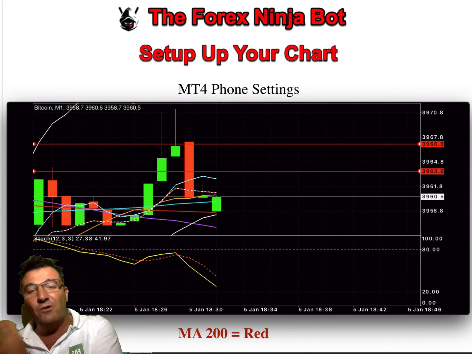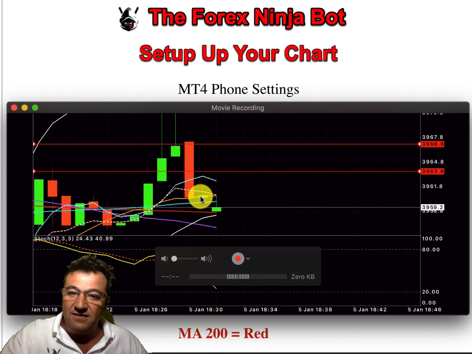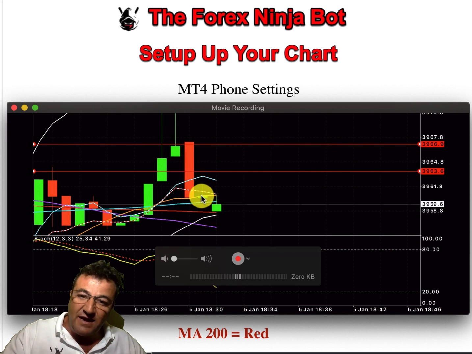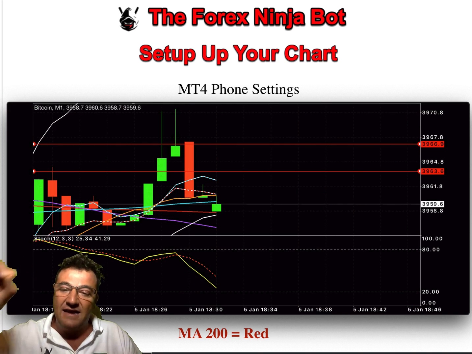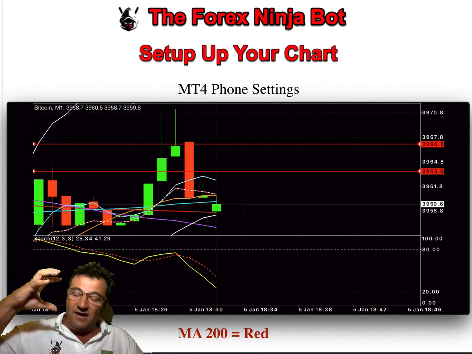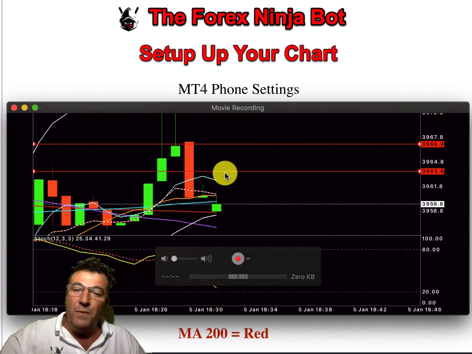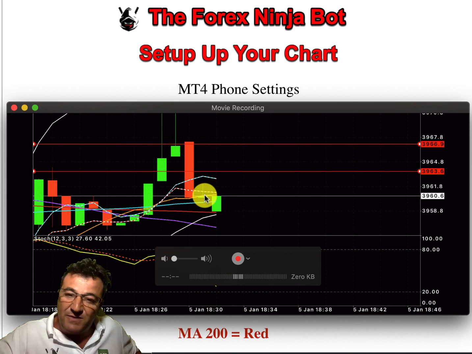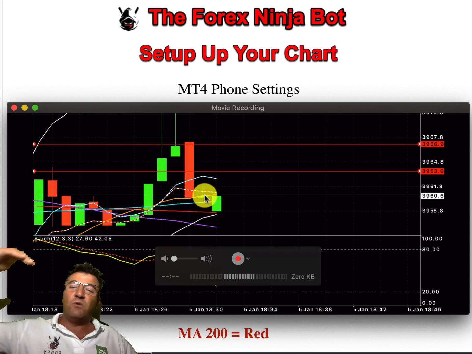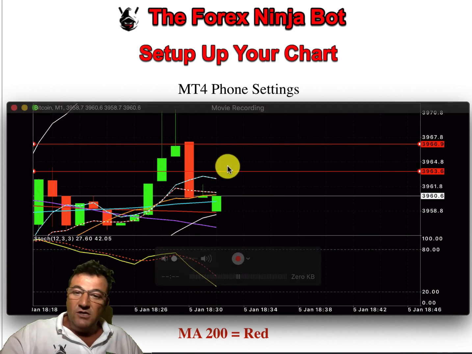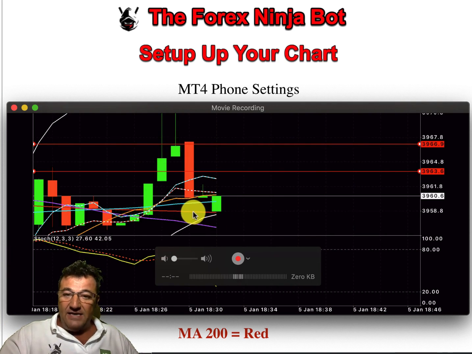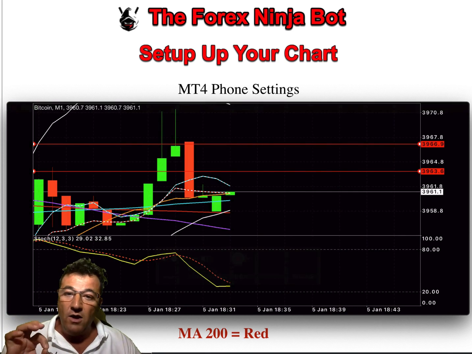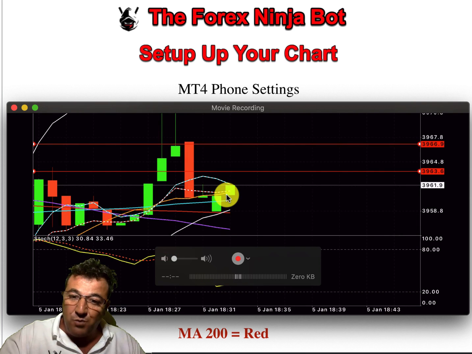At the moment, we stay. If you're on a 4-hour time frame, and you can see that the doji opened below the 8 exponential moving average, we stay in the trend until the currency opens above the 8 exponential moving average. So at the moment, we're below the 8 exponential moving average, which means that we're in a downward trend. So this red line is the 200 moving average, which is acting as a support line now. Okay, so it was too much of a support.